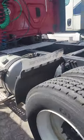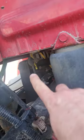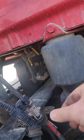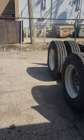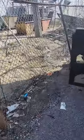Cascadias, the same thing. It sits on the passenger side, underneath the fifth wheel, and the cab ones sit over there. I'm inspecting that they're not broken, cracked, or loose, and making sure everything looks the way it should. Now let's go back to the tractor and I'll show you when I click on the suspension drop and how it looks when it raises up.